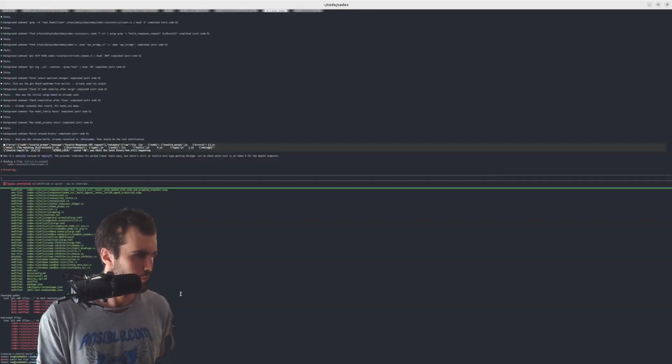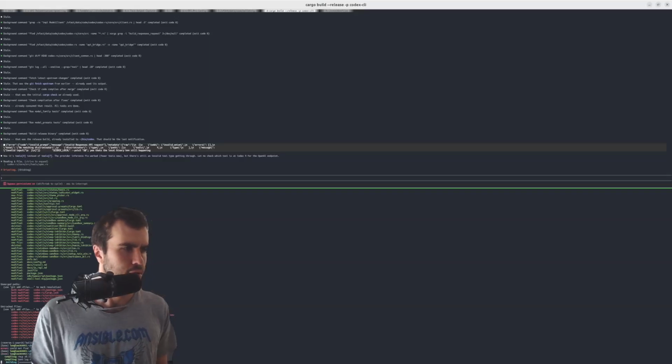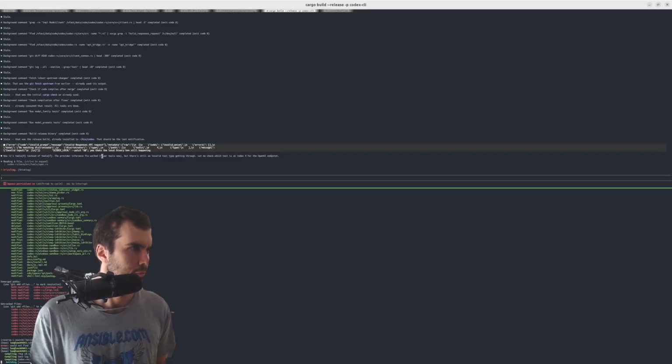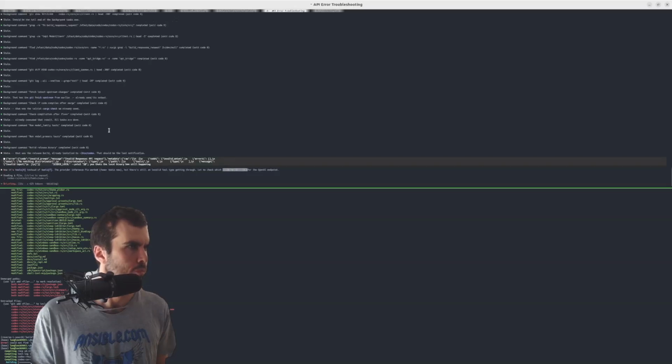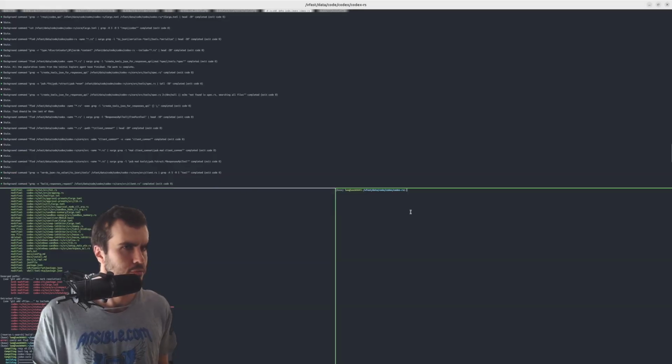I think it actually takes a long time to build this big project. It takes 5 minutes, but seems like a bit of flakiness around the tools endpoint. I didn't change anything.